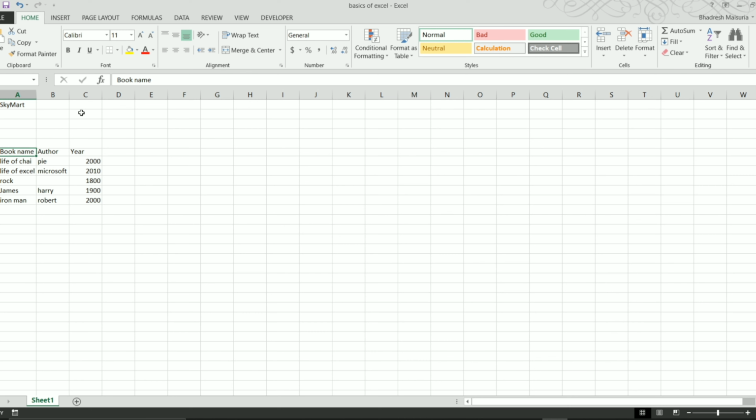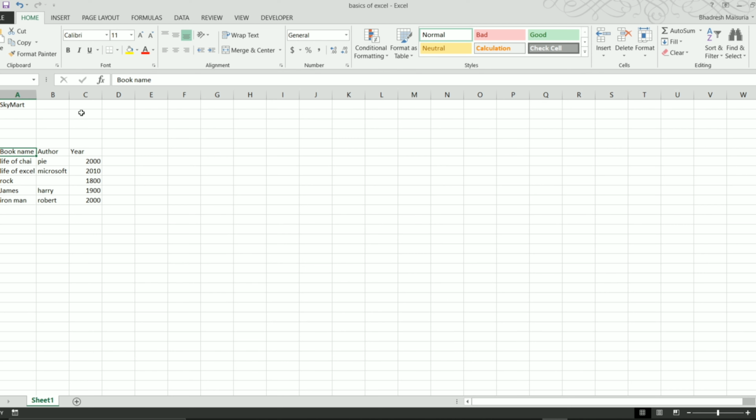Now if I want to do it quickly, and if I have to select the entire data, we can do it using the edges. One of the techniques of using the edges I already discussed in my previous video. If you haven't watched that, you can go ahead and quickly watch my video on navigating through the edges. So it's a combination of the shortcut for navigation of edges and the normal selection process.